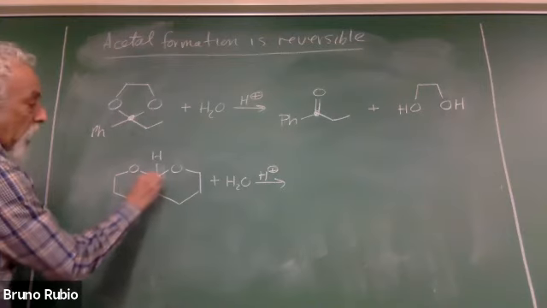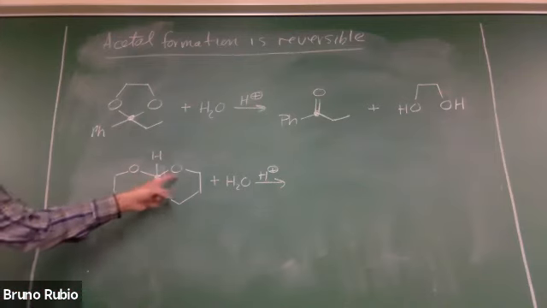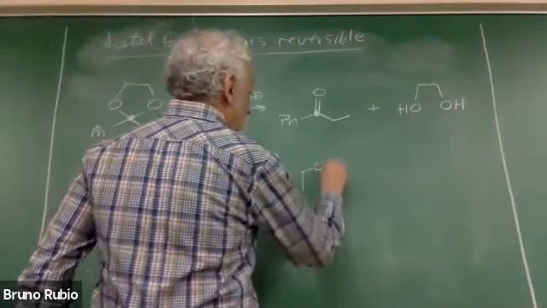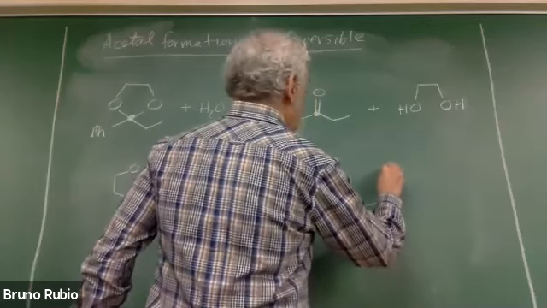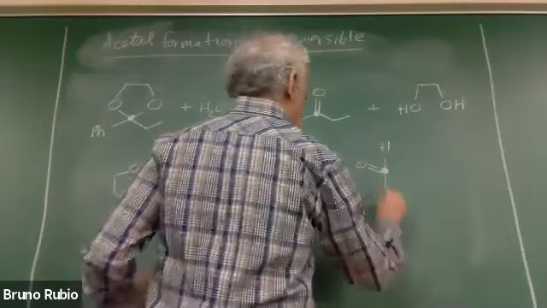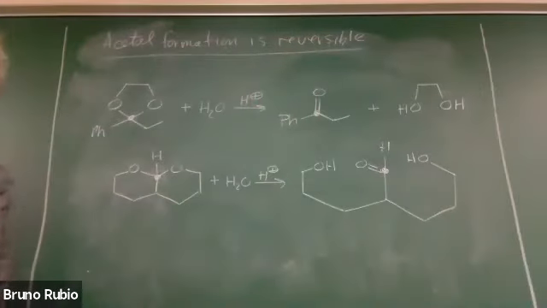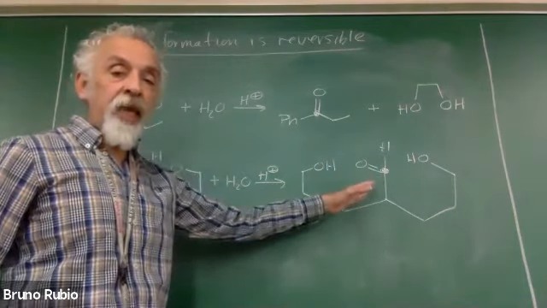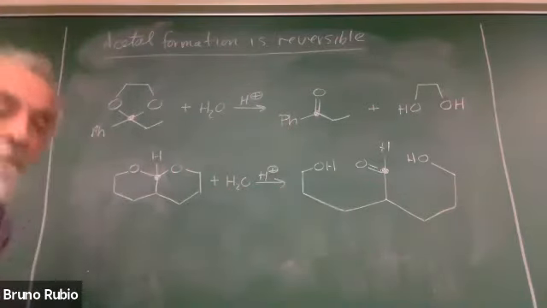Okay, there's my acetal carbon. It's going to revert to a carbonyl carbon. Here are my acetal oxygens. They're going to fall off as OH oxygens. It's kind of ugly here, the way I'm drawing this, but that's okay. So that would be the structure of the product here, where the acetal carbon has reverted to a carbonyl carbon. It's an aldehyde in this case, and the two acetal oxygens have fallen off as OH oxygens. Okay.